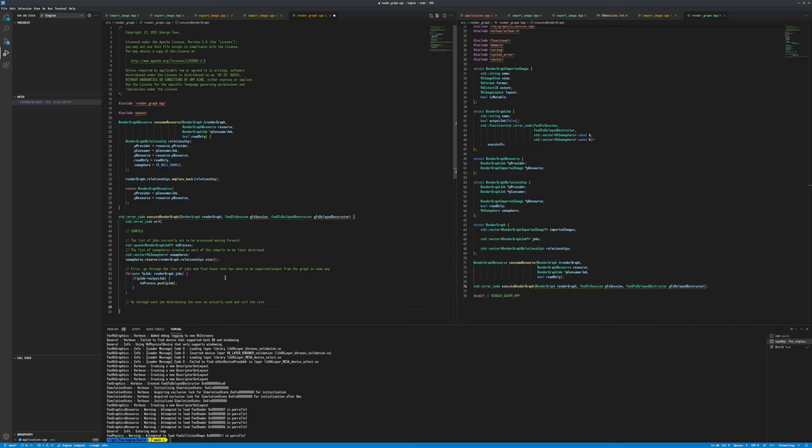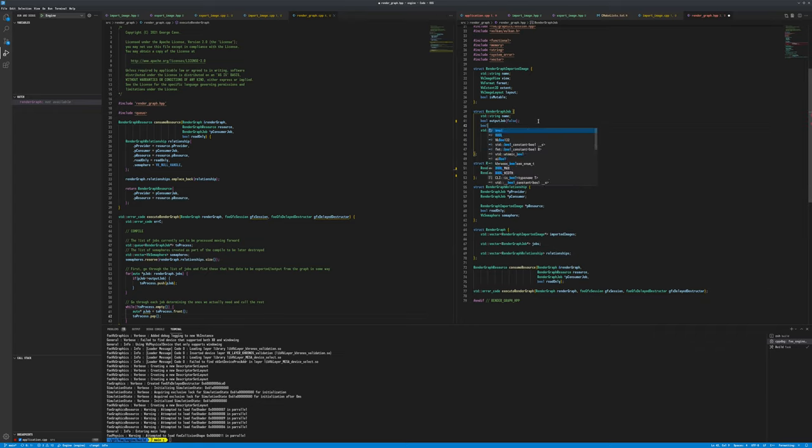A for loop, a while not process dot empty, so I can just keep adding more items to the end right now. So pJob equals process dot front reference, yep. Pop, okay. I need to find out which jobs I've actually already processed so I don't reprocess the same one over and over. So I need the output job, I need a boolean.